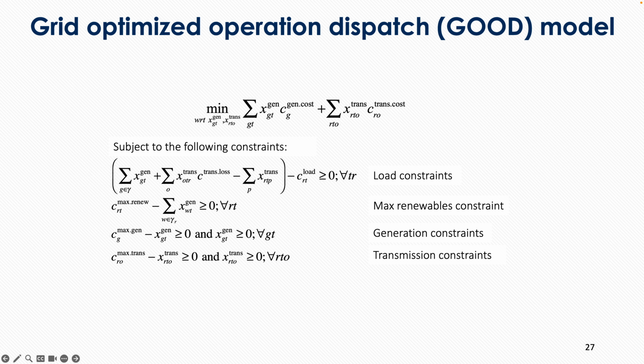This is a simplified representation of the grid modeling that I do. We call this dispatch, which is what power plants are turned on in order to provide electricity to serve load demand. So we have our objective function, and then we have a set of constraints. Our objective function changes with respect to specific variables. These variables tell me how much a particular power plant turns on, and how much electricity is sent through a particular transmission line.